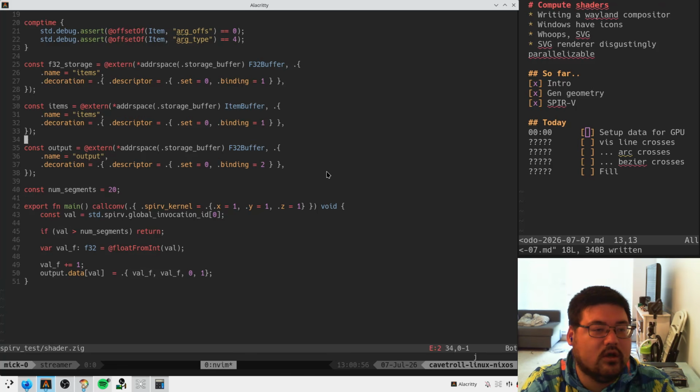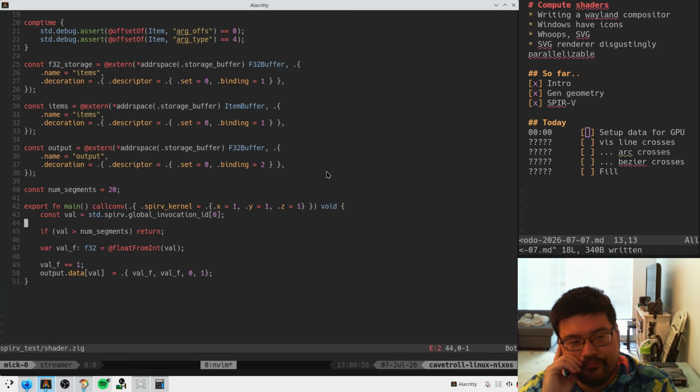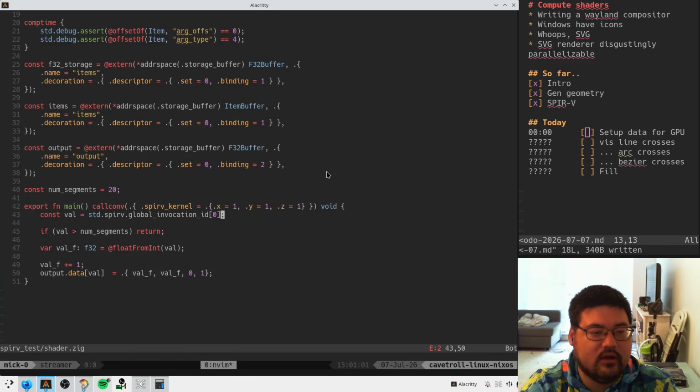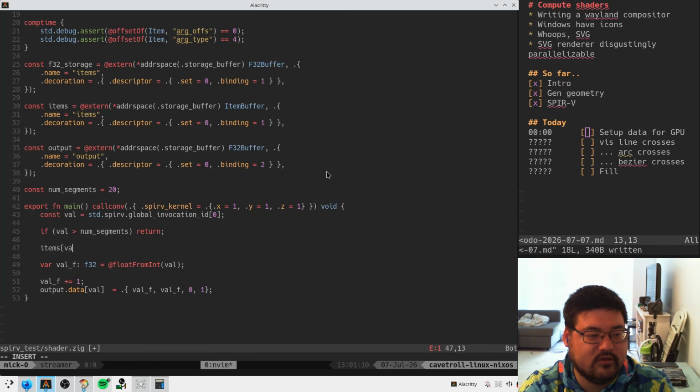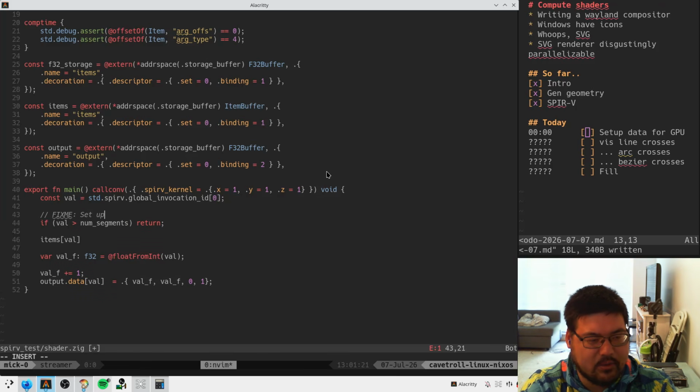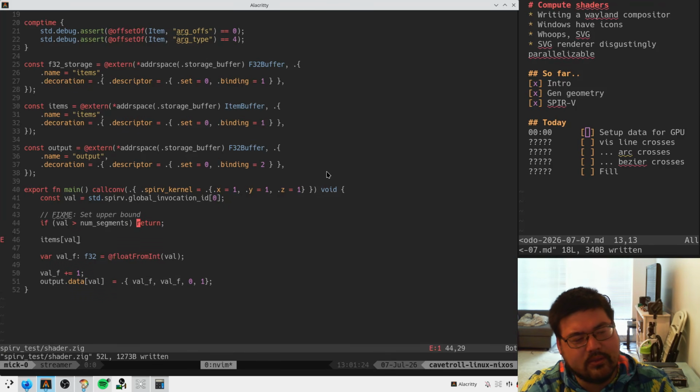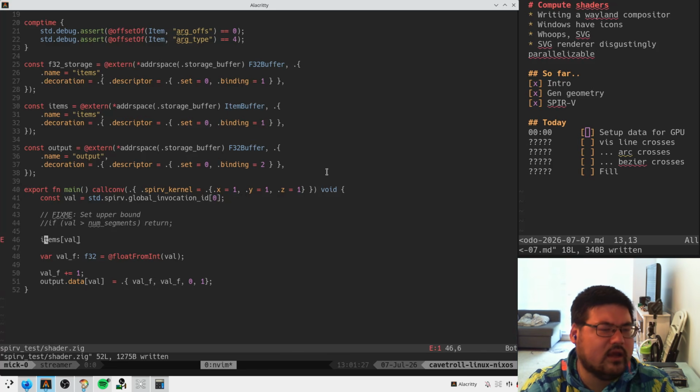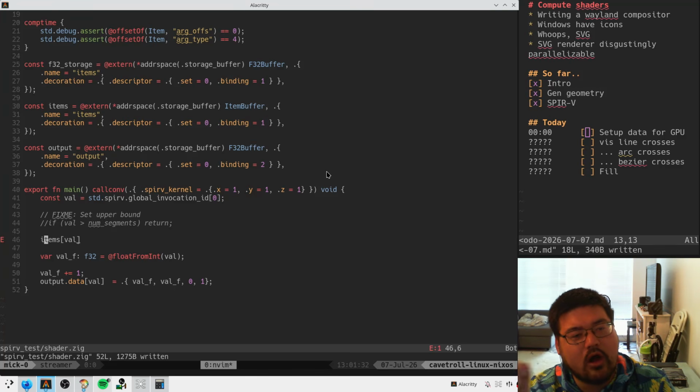That's good news. Okay, so now what are we trying to do? We are trying to look at, for each time we execute this thing, we are looking at items val. We'll put a FIXME here, set upper bound. We need some way to set like a uniform probably to limit this, but for now we'll just do this. Ideally right now what we do is we just draw points at our scan line.